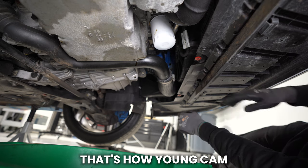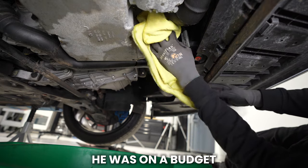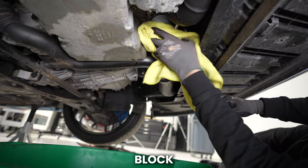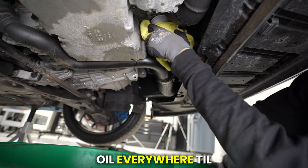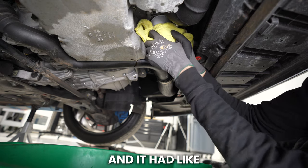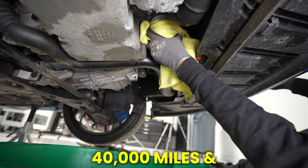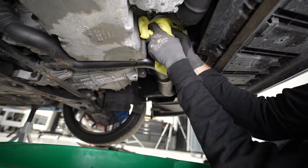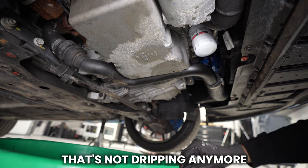Okay, that's how young Cam almost blew up his Mazda Speed 3, because he was on a budget and used a cheap filter, and the O-ring stayed on the block, and I put a new one on also, and it had two. So it spewed oil everywhere until the oil light came on, and I look under the car, and it's spewing oil, and it had like nothing in it, and I shut it off. Filled her up with oil, and she ran another like 40,000 miles, and I sold it, never had a problem. Those motors are good. Ugh, I'm using my towel as a grip, because I have a little bit of oil everywhere. That's not dripping anymore.